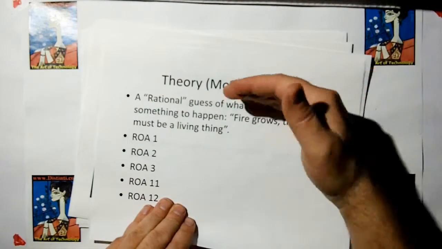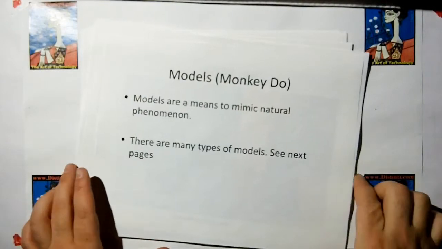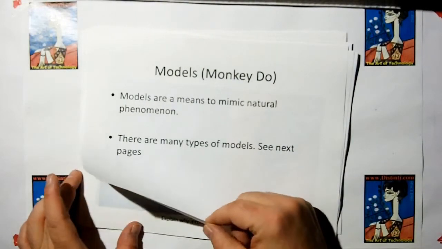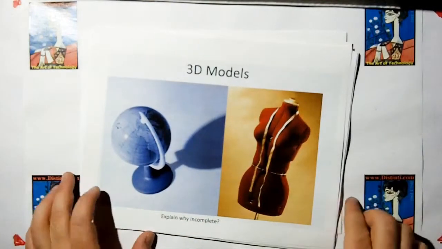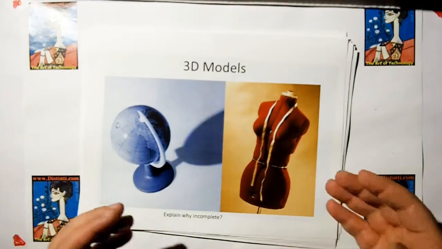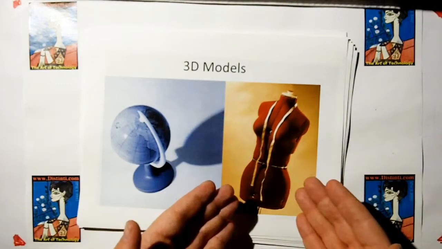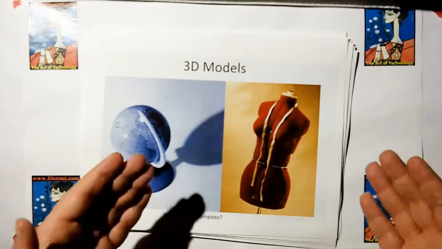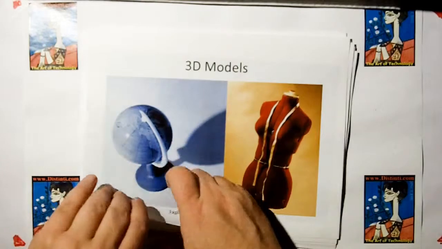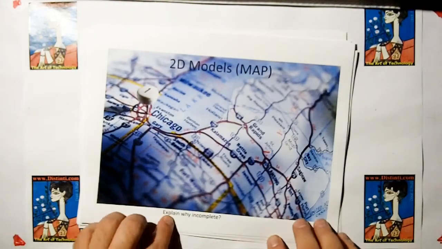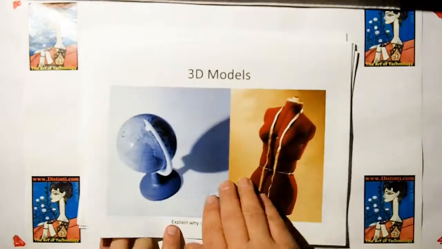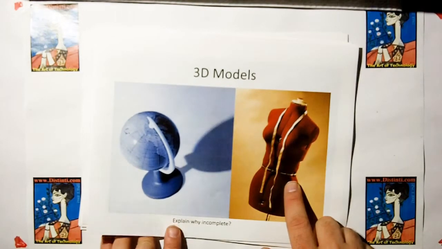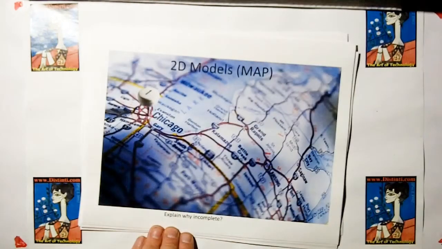Models are monkey-do. Models are just a means to mimic natural phenomena. Nothing more, nothing less. There are many types of models. For example, you have 3D models. A maker's dress form is a way that a dressmaker can have a dimension that fits the most average of the person in the particular market they're trying to go after, and they can make one dress that could fit the average person, so they could sell the most dresses. Then you have globes, another form of 3D models. Models are notoriously incomplete.